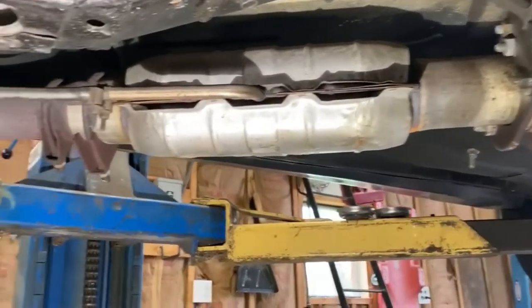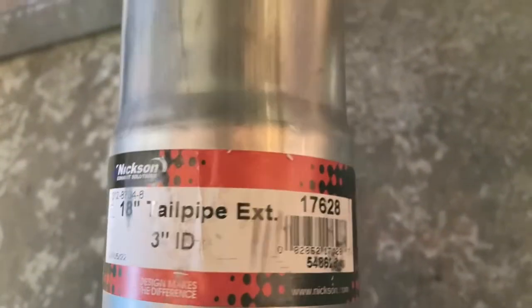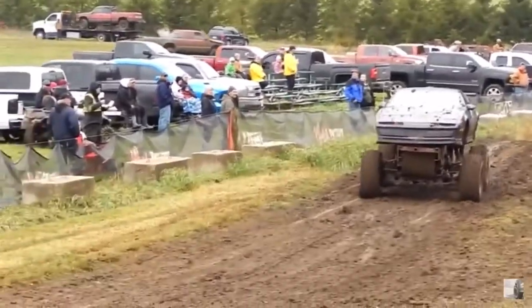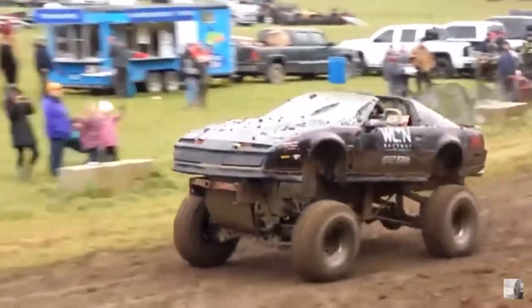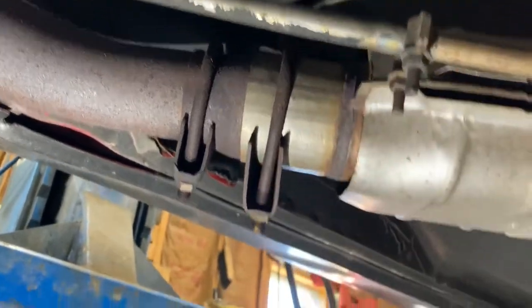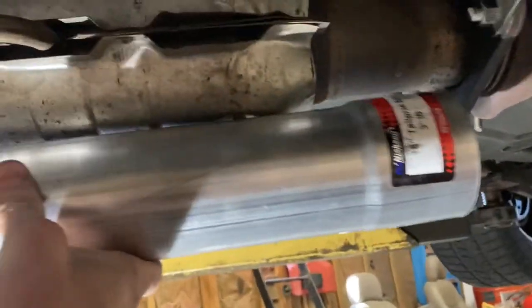Lastly, we need to get rid of this communist nonsense and let the mighty 305 breathe! I got this 3-inch tailpipe extension and clamps at Advance Auto. In lieu of a tailpipe expander, I also spent $4 on a coupler. This next part is only illegal if you plan on driving the car on public roads, which I'm not planning to do — I'm going to use it for off-road use only. I'm just going to unclamp the catalytic converter here, clamp on the connector, and then clamp the flared end of the tailpiece onto the outlet.